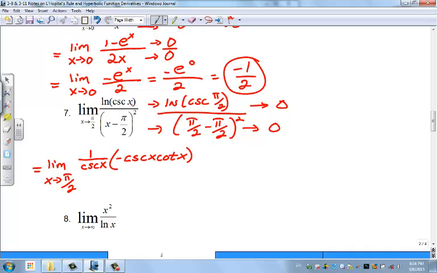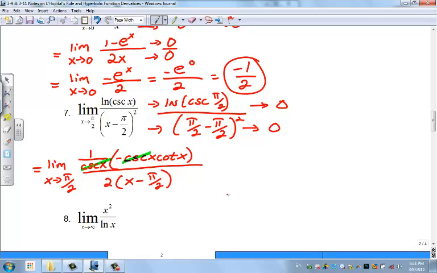Because the derivative of the natural log is 1 over whatever's on the inside, and the derivative of the cosecant is negative cosecant x cotangent x. Check it out. What happens here in the top is these two will cancel each other. So you'll end up with a negative cotangent x in the top. In the bottom, we do 2 times x minus pi over 2, right? Because it's something squared. The derivative of something squared is 2 times that something to the first power times the derivative of the inside, which in this case happens to be 1, so we don't need to write that really.